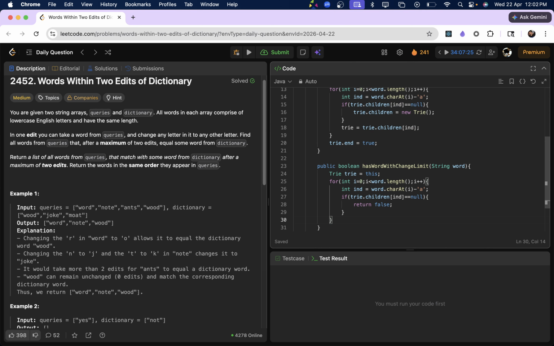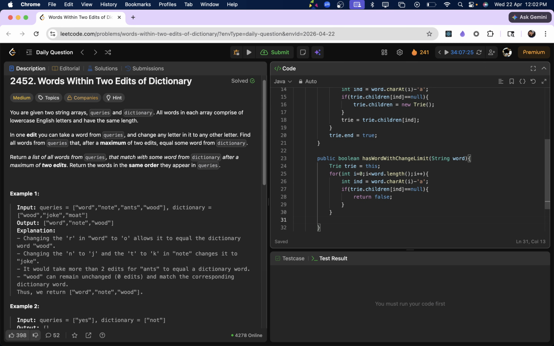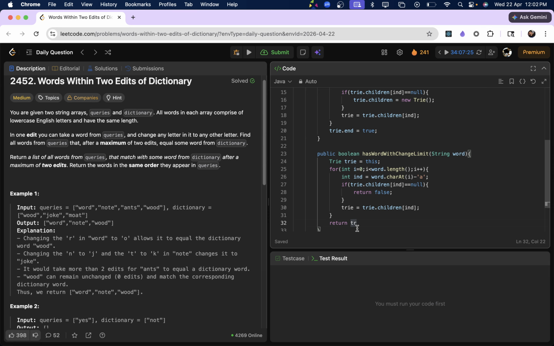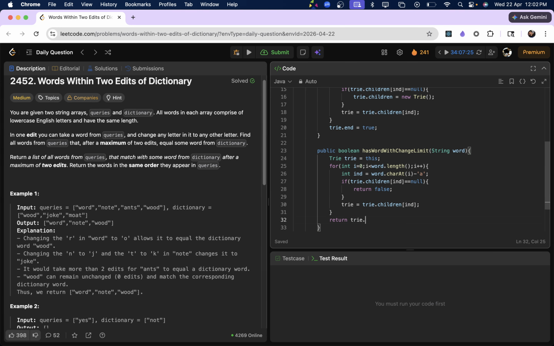So this is a simple find word. There is nothing special here. And then at the end, we need to also see whether, okay, I need to change the reference as well. Trie equals trie children of index, and at the end whether that is the end of a word or not, right?